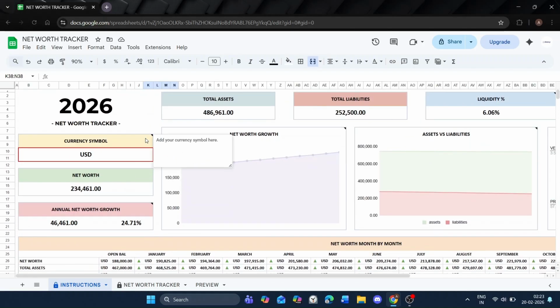If you move your cursor over certain cells, you can see these notes. These notes are here to show you what that particular table, cell, or chart is about. So if you feel confused while working in your actual sheet, you can come back to this tab, or you can refer to this YouTube video, or you can read the instruction PDF that you will receive.